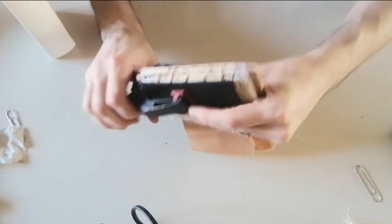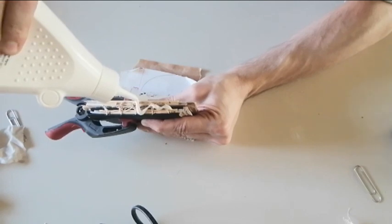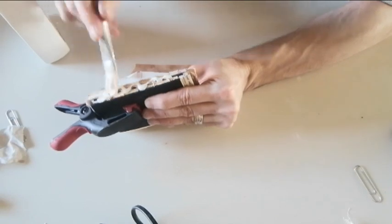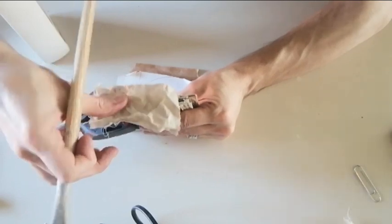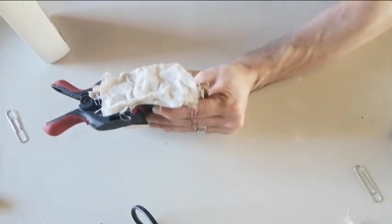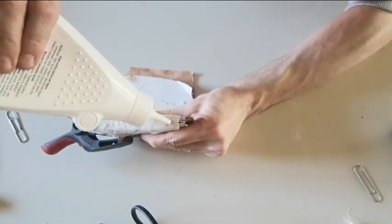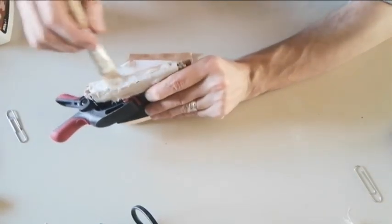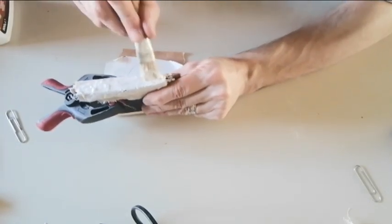So I am going to clamp the pages together. I'm going to spread some wood glue on here, on the spine of the book. Okay. And as usual, I'm going to put some fabric on it. Oh, it's very sticky today. Okay, and I'm going to add some more wood glue on the surface of the fabric too. Okay, and I set this aside to dry.